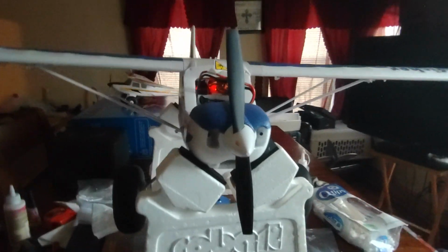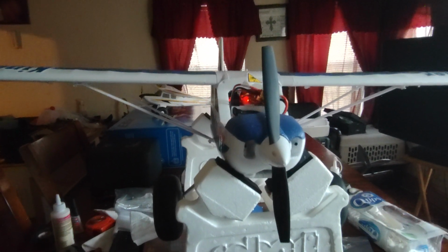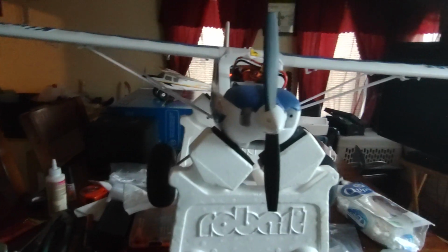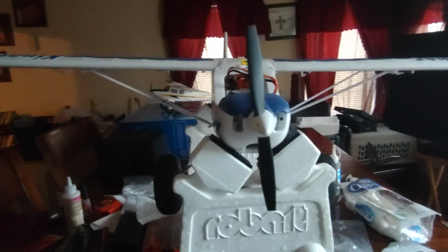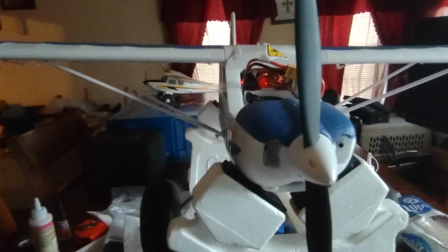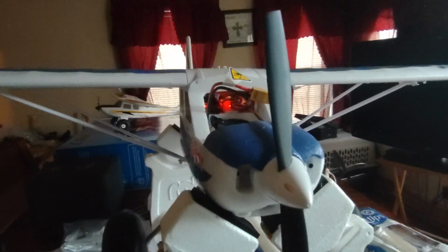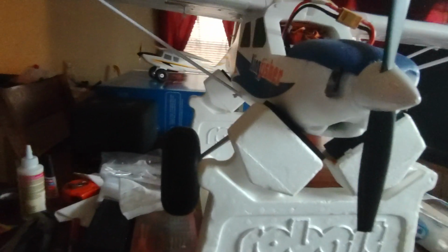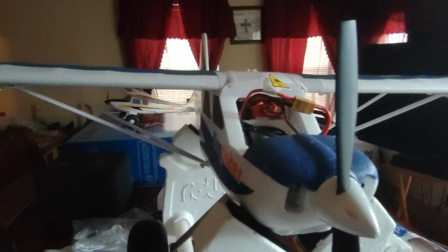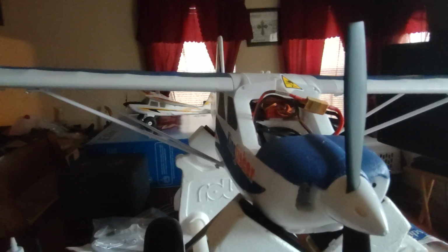Yep, she's gonna be fun. She seems real peppy. I'm curious to see how the roll rate and everything is, if it's going to be an aerobatic plane or is it going to be a slow little cruiser. But with the throttle on this thing, man, it seems like it would be pretty peppy on 4S. We'll probably end up doing the maiden on 3S just to feel it out and see how it is.